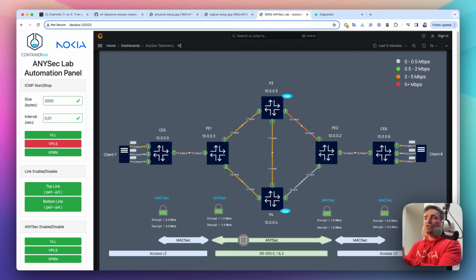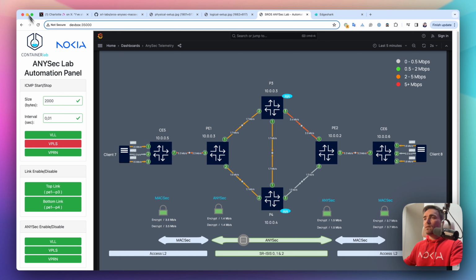Because if you just show a diagram and it's drawn on the slide, it's not live. You cannot see the flows. You cannot see what happens to your topology. You do not see the encryption rates. You do not see anything, basically. It's just a static picture, a snapshot. What this plugin enables you to do is to bring your topology to life, right?